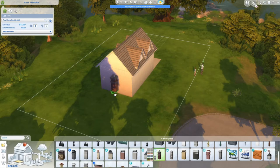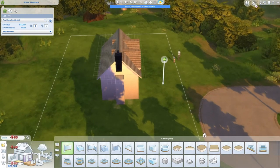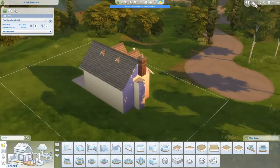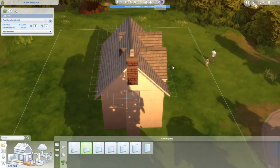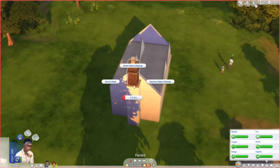I wanted to make sure that as a Tudor-type house we would have a chimney block, because of course it's going to have a fireplace — no matter how tiny or squished this house is, because it's little and historic. You've got to have a fireplace in a historic home, or at least I do. Now that I have that mostly placed, I can bring a half wall around the base of that chimney to give it the volume it needs. I used TOOL to size up the chimney just a little to give it the scale I wanted.